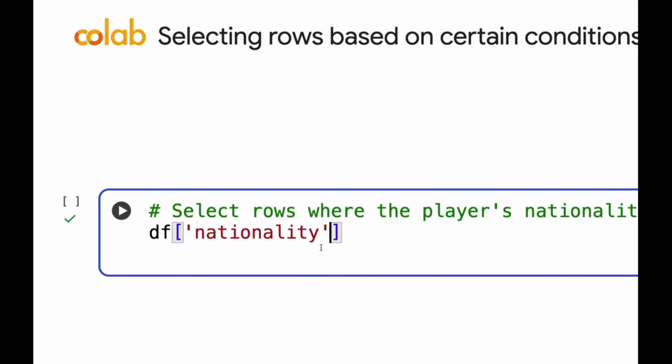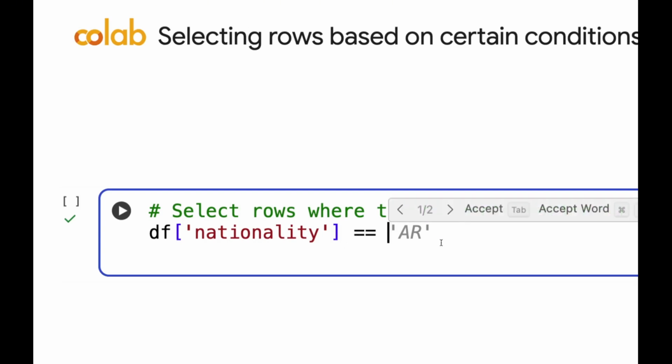Right, that will give us the column of nationality in all the data records. Okay. Now, what I want to do is to check if nationality is equal to AR, right? So double equality mark, and that means checking if this equality is true or not. If you only have one equality mark, it's actually assignment in Python, assigning a value to a variable. And two equality marks in Python and many other programming languages means that you're checking a condition, whether the equality is true or not.